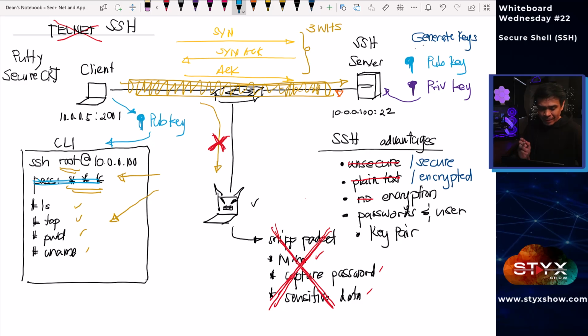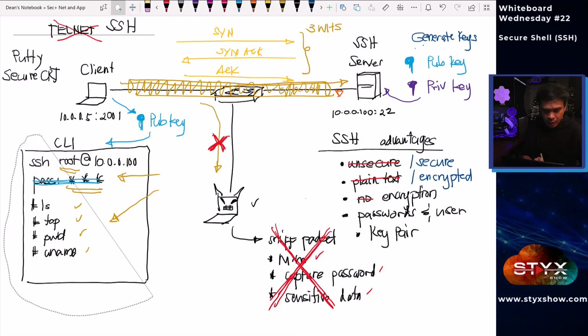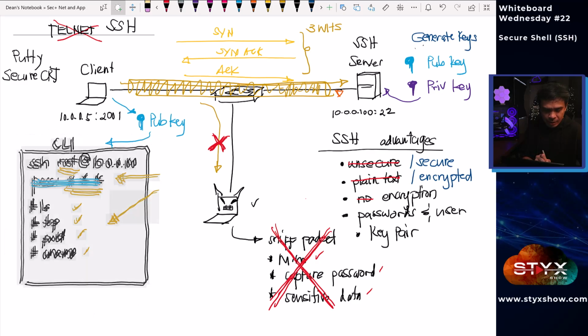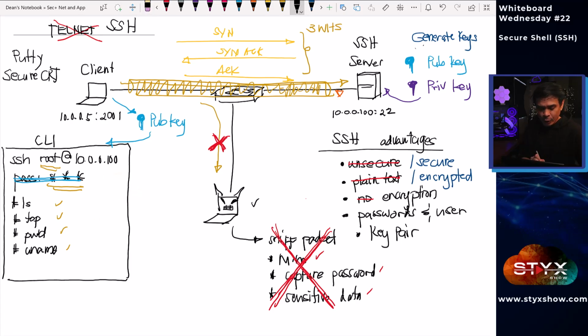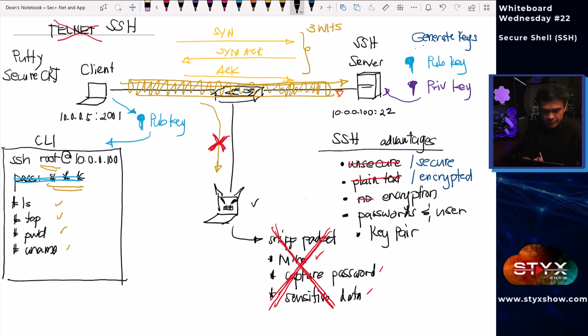Last, this is also quite important. I will move this because we need space. This is quite important about SSH. We already know that SSH is listening on TCP port 22.